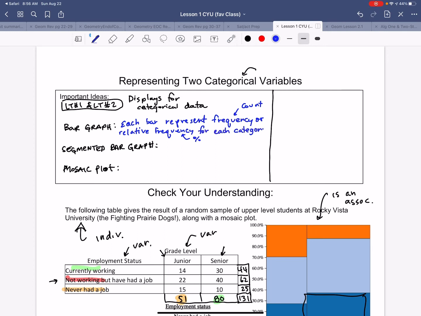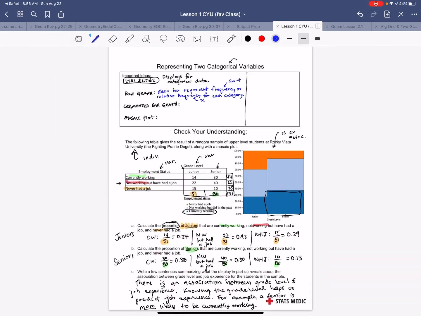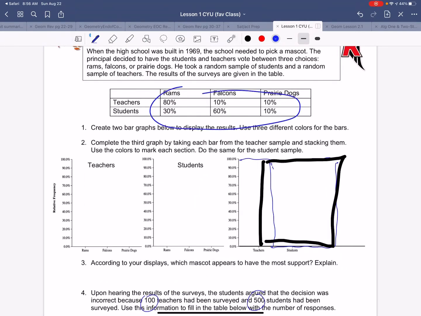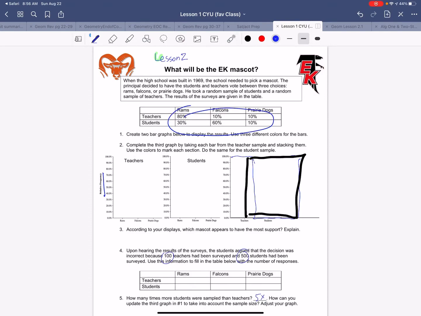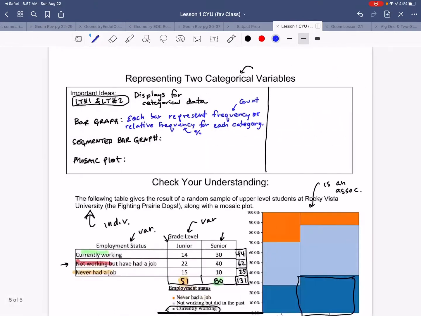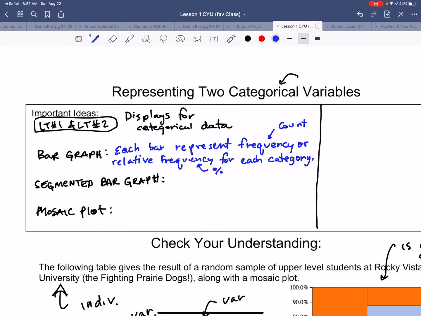So we saw today that we could completely make a bar graph even if the data given to us was just percentages. Those are called relative frequencies, okay? So bar graphs can be made with percentages or raw numbers, and we were able to turn these into raw number bar charts as well, or bar graphs. Those names are interchangeable. Now, a segmented bar graph is when we stack up the bars. And when we stack them up, they make 100%.